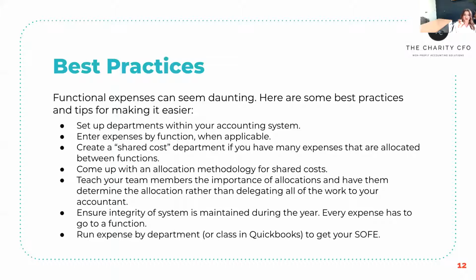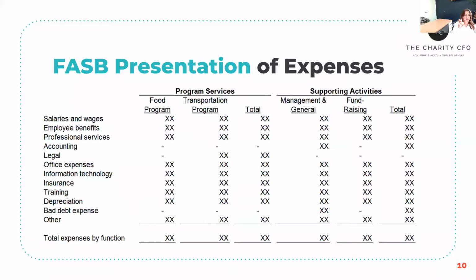And then you get your team's buy-in, and they start feeding you that information. You maintain those systems all throughout the year to get this statement of functional expenses. This is essentially a profit and loss by class within QuickBooks, or some sort of income statement by department in any other system. Your system should be able to spit out, maybe it doesn't look exactly like this, but you would have all of your different programs, and you could have something that says total programs, and then you have management, general, and fundraising.